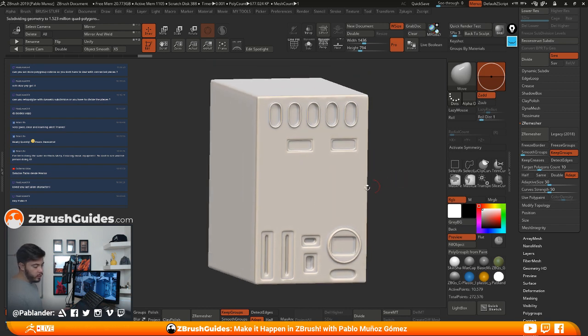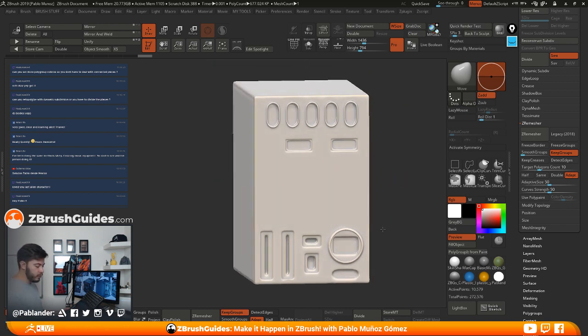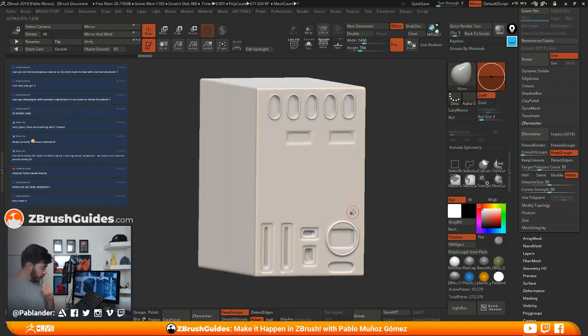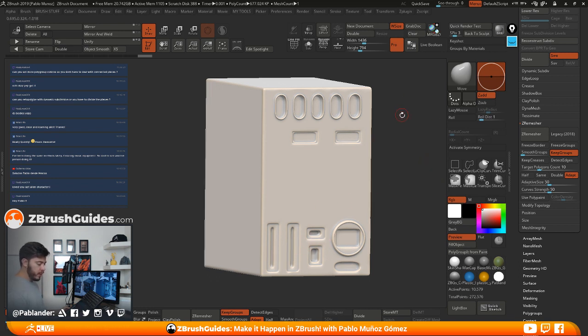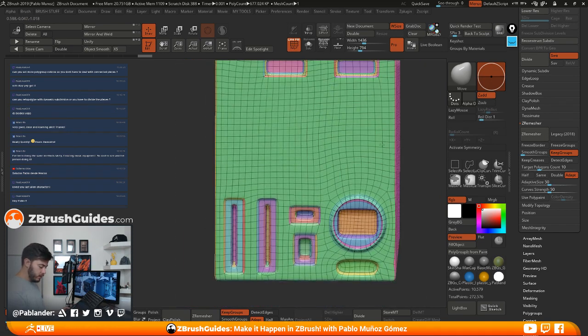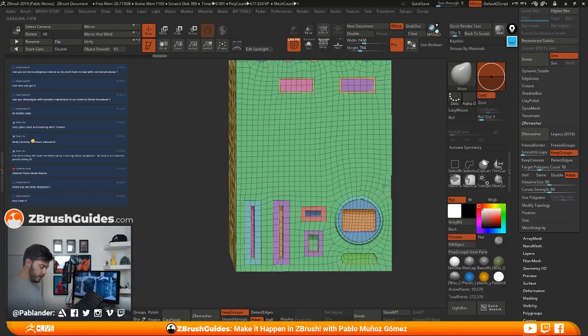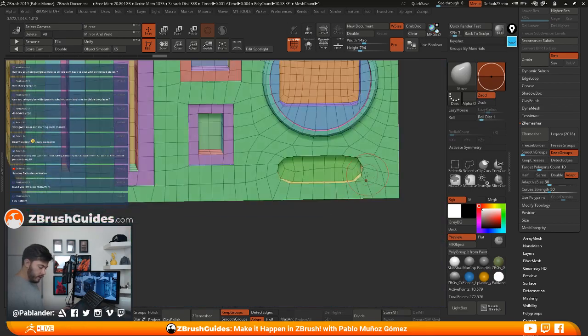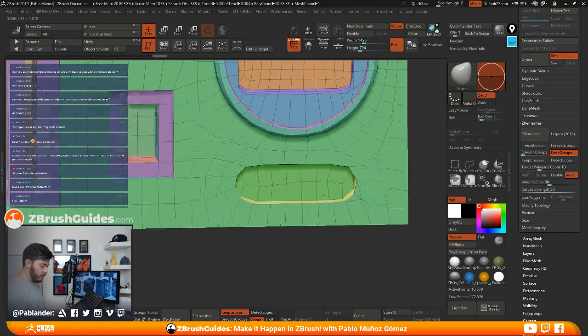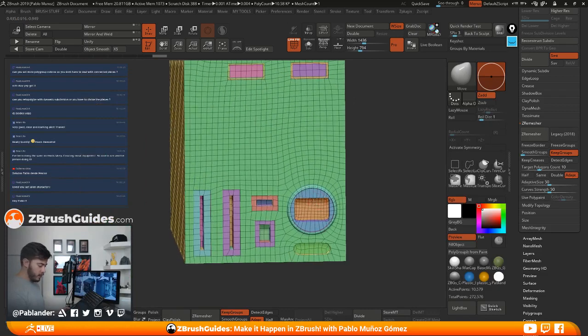And this is pretty decent to do quick UVs and send to Substance Painter or do it somewhere else. But the whole point of what I wanted to showcase with this stream is that you have all the tools you need to create this type of thing. Again, this is probably one of the most complex shapes, so we might have to go back and tweak it a bit, but I think it looks pretty decent so far. Let's turn off dynamic. There are certain things in this area that can definitely be improved. The loops in this area are not great.